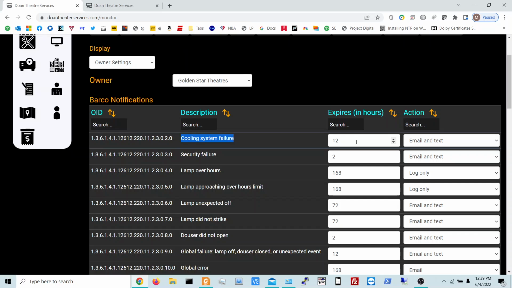And every time the Barco projector sends that notification to the system, it will not do anything with it for 12 hours. After the 12 hours, it'll expire. The system will delete it and then repeat the whole process again if that particular notification is still being sent out.